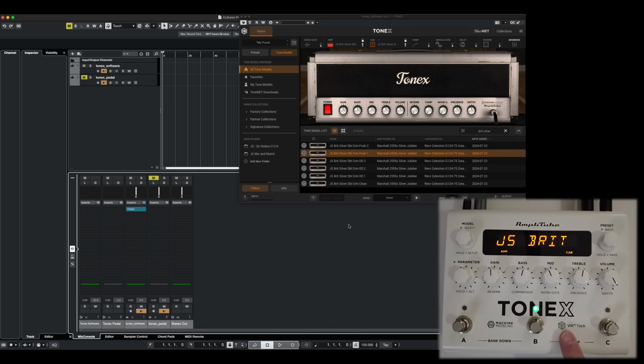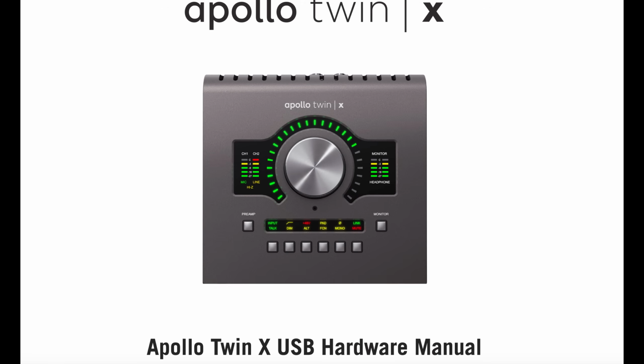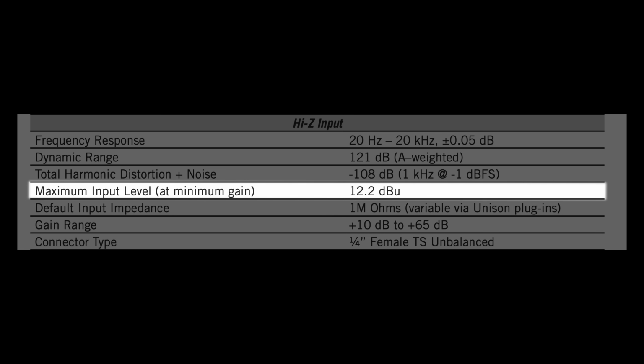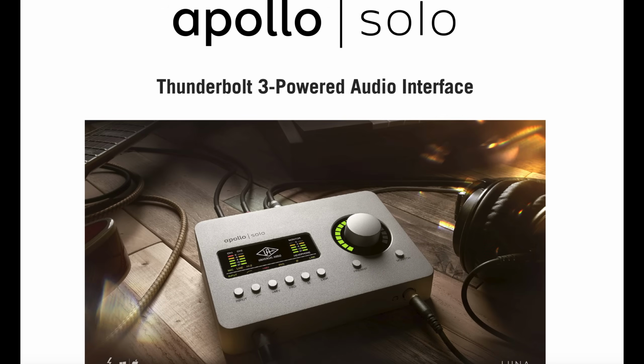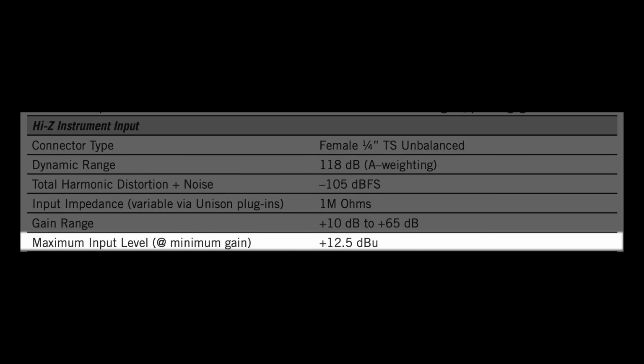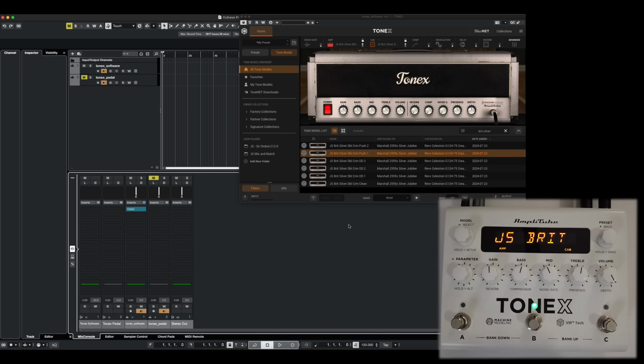Now, one very important piece of information we need to know about our audio interface and about Tonex pedal is its maximum input level on its instrument input. On Tonex pedal, that would be the guitar in, and on your audio interface, that's going to be the high impedance instrument input. I am using an Apollo Solo audio interface today. We can go to the hardware manuals of our audio interface, and many audio manufacturers give us the maximum input level of the instrument inputs of the audio interface. Now, this is not just about recording. This is going to be utilizing the Tonex pedal live as well, because it's all about how hard we're hitting the front of the tone model.